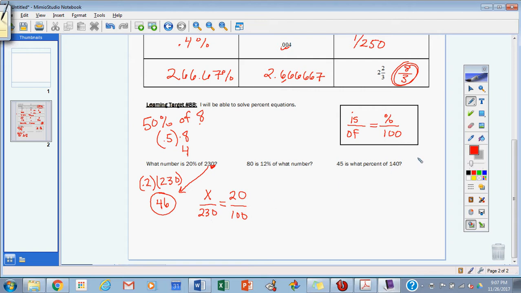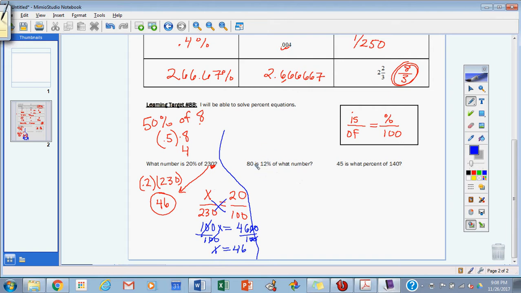So if you like this method, what we're doing here is we're literally just cross multiplying. Takes a little longer to get here, but it is a method that you can fall back on. 100x equals 230 times 20. Likewise, how I do this is multiply by 10, so add a 0, 2300, double it, I'm going to get 4600. Divide both sides by the 100, and the 2 zeros cancel off. We get an x value of 46 using that method there. Okay, so both methods work because this is the other way to think about it. So 80 is 12% of what number?